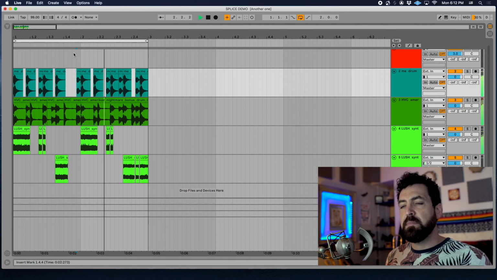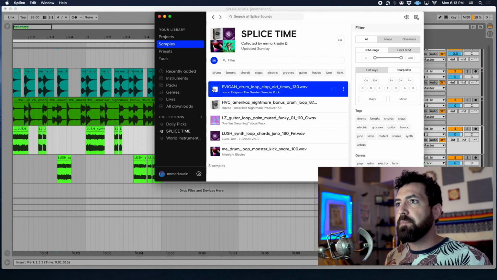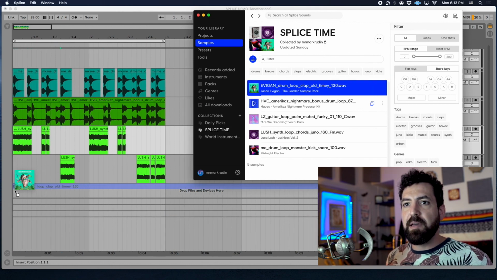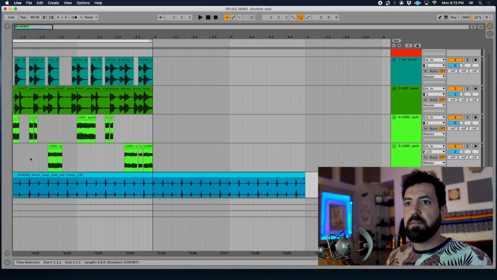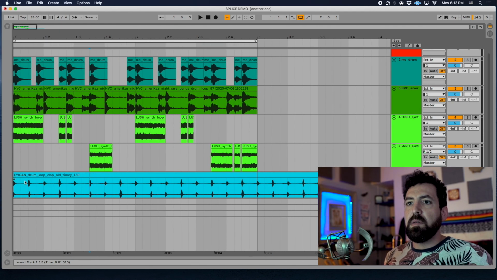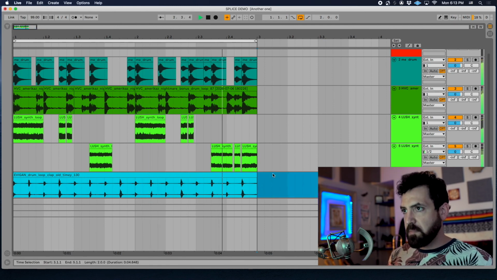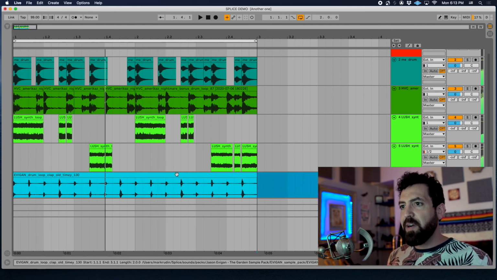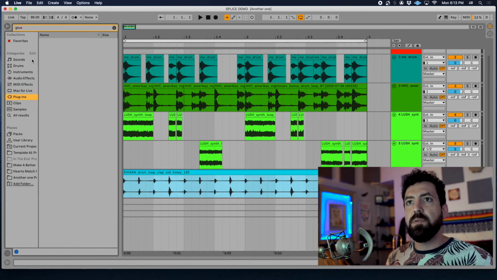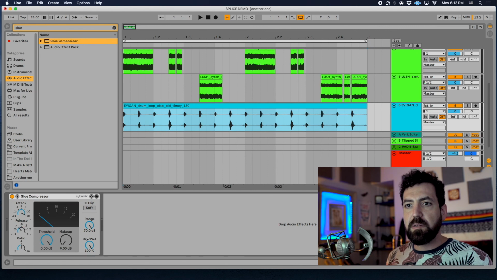Cool. So now I'm just going to add one more element. And it's this clap loop that I heard. So I'm going to drag and drop that guy in here. Cool. Bring it to the top. Let's see how it sounds in my loop. Cool. So now I want that to be 16th notes. So the first thing I'm going to do, before I even do anything, is bring back glue and compress that a little bit more to alter the sound of it.